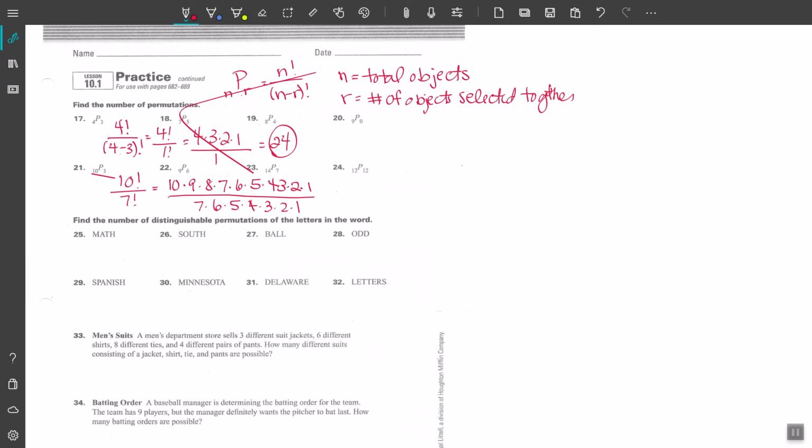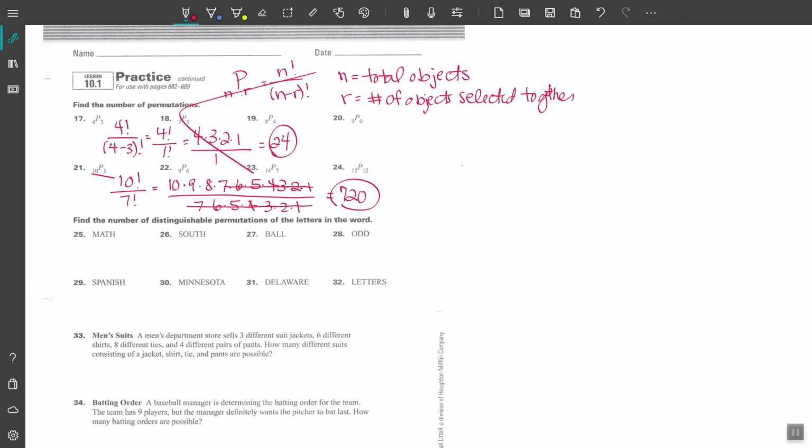So now we have a division problem with multiplication in the numerator, multiplication in the denominator. There's no addition and subtraction. We've taken care of the factorial symbol. So now we can actually just do some canceling to make this a little bit easier. So all of this, 7, 6, 5, 4, 3, 2, 1, can be canceled with this up here. And so now we just end up with 10 times 9, which gives us 90, and then 9 times 8, which gives us 720. And it makes it a little bit easier.